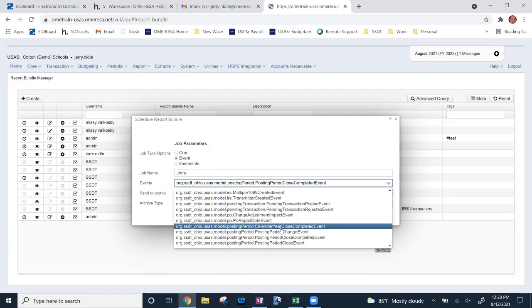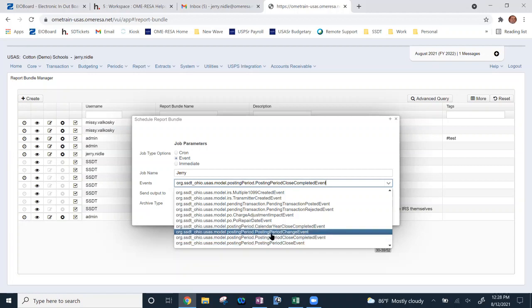As you said, month end, kind of like the SSDT does. You can set reports to run off a month end as well. So if there's things that you know you want to get out to certain people after you close, posting periods, just changing the posting period can kick off a set of reports. So you haven't closed yet, but you've changed the posting period.